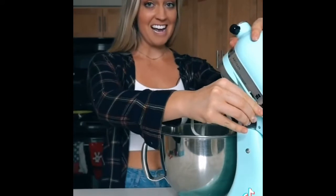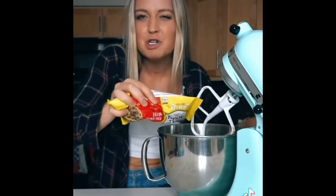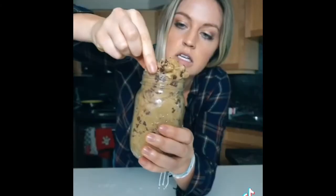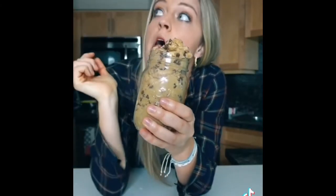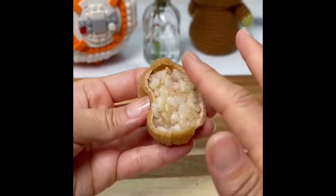Okay, the last thing we gotta add is our chocolate chips. You're supposed to do 1/2 cup, but who really measures? Not me. Oh my gosh. Yes, please. Oh, wow. This is the best.